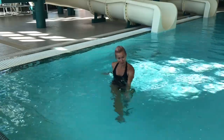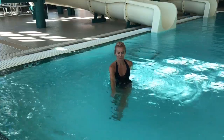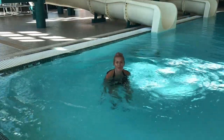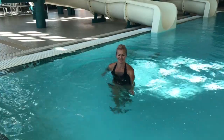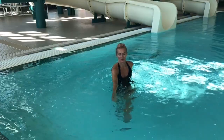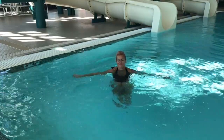Continue with a couple more kicks. You decide whether you want to alternate kicks for 8, for 12, and then kick it to the side. But remember, it's not the floaty, relaxing kick. It has to be a tough one in order to be number 18.